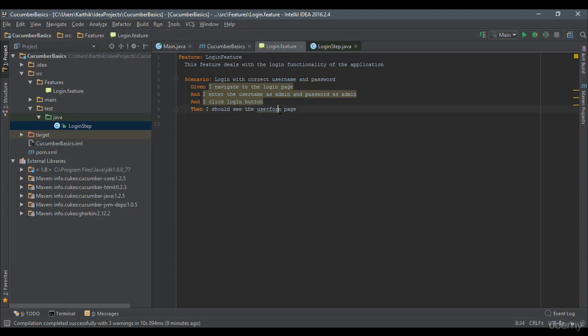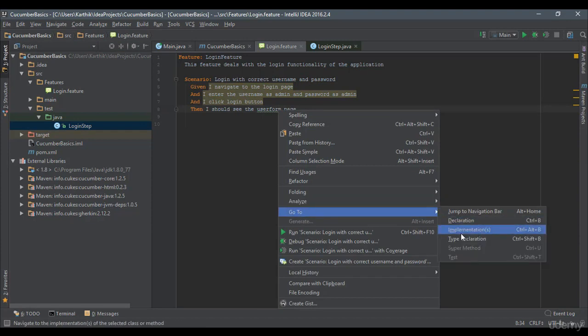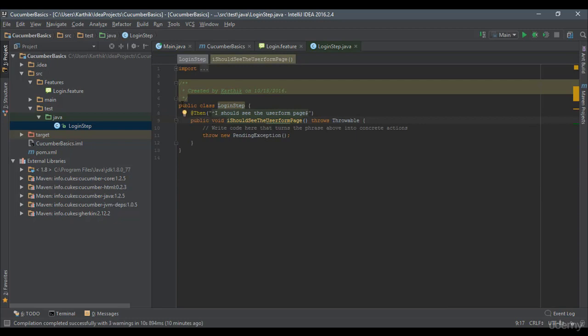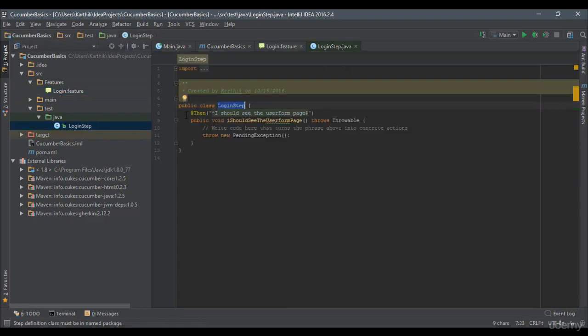The reason is because you can do a right click, and if you go to implementation or declaration, you can end up in this particular file, the LoginStep.java. Right now this feature's step and this method of this particular class are being mapped, and the mapping is happening because of this annotation, right?